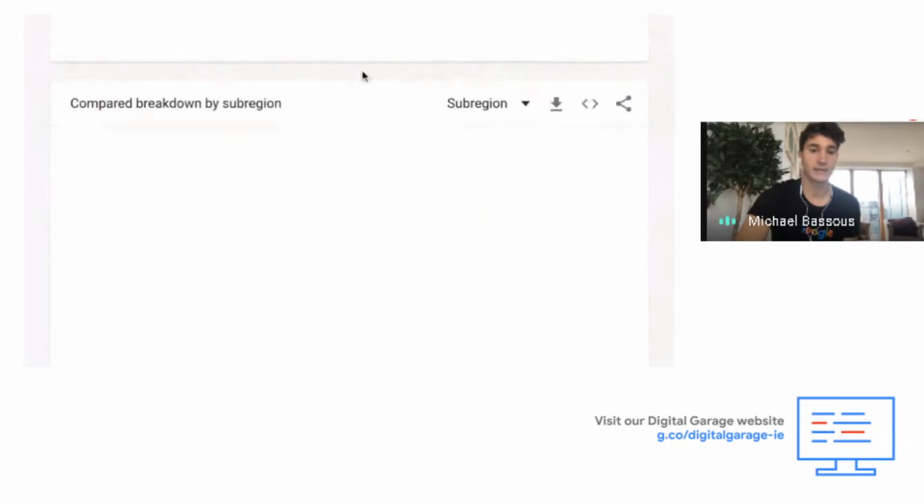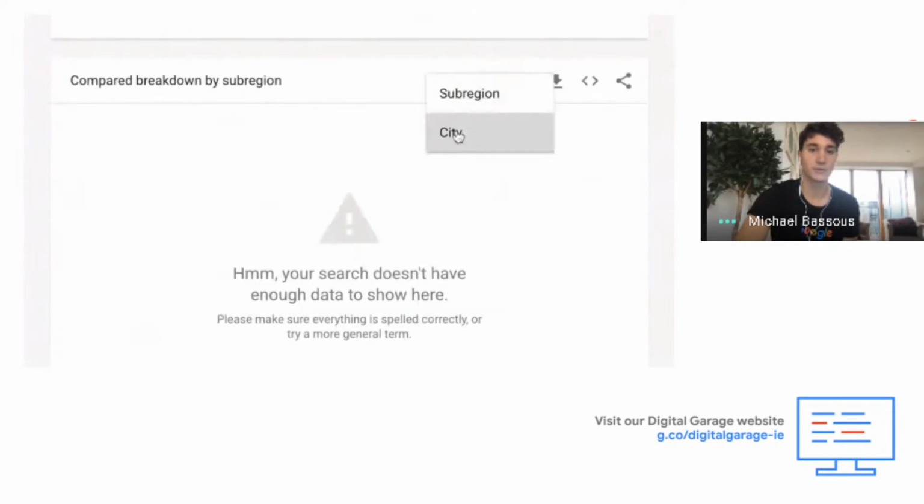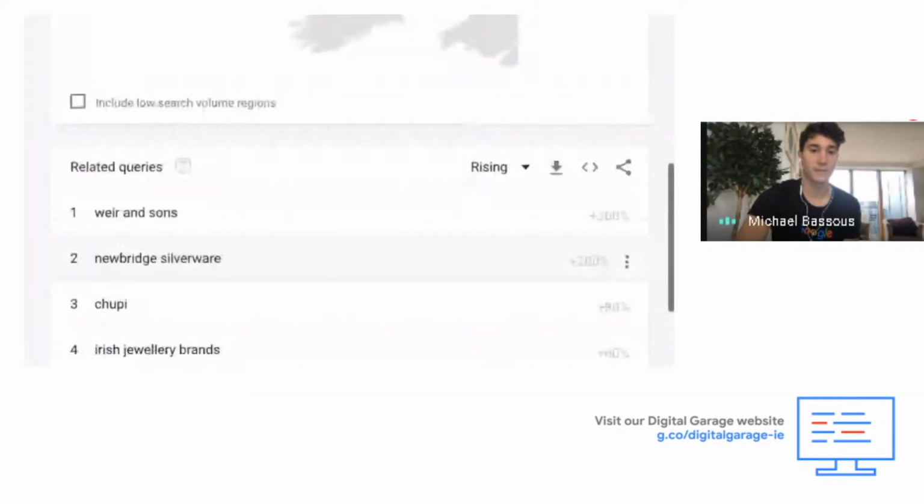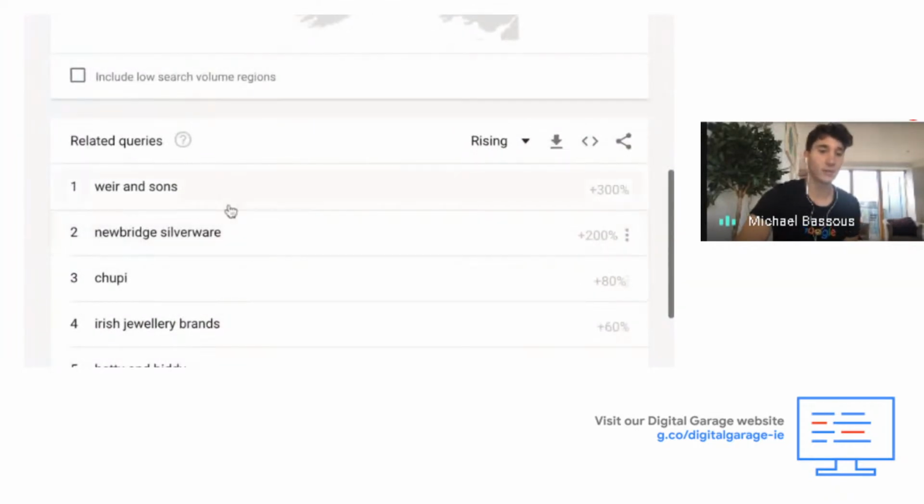that is basically looking into those search terms, but usually depending on the terms, you can see it on different counties and different cities as well. And even if we compare it by a global, worldwide example. And these are related queries that you can see, as I said, and this should expand your understanding of the market itself.